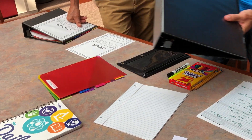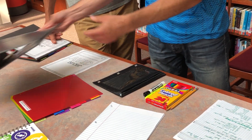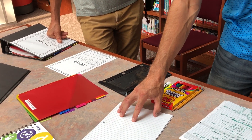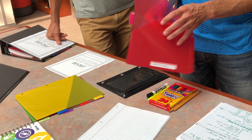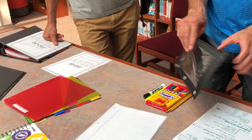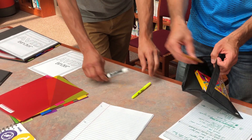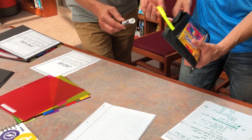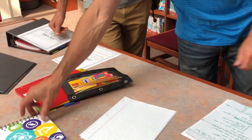First of all, we'll need to purchase a three inch binder similar to this. We'll need a pack of loose leaf paper, a pack of dividers with pockets, a binder pouch that will have colored pencils — 12 colored pencils — a couple of regular pencils, a highlighter, and a dry erase marker. We'll zip that up and you'll need your agenda.